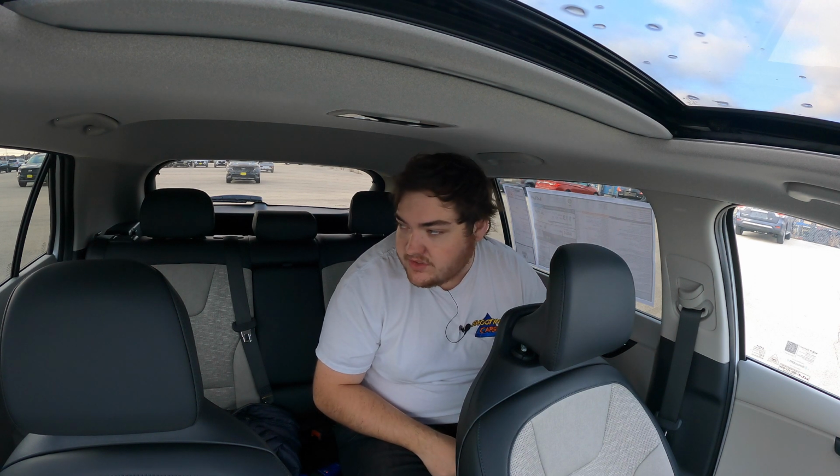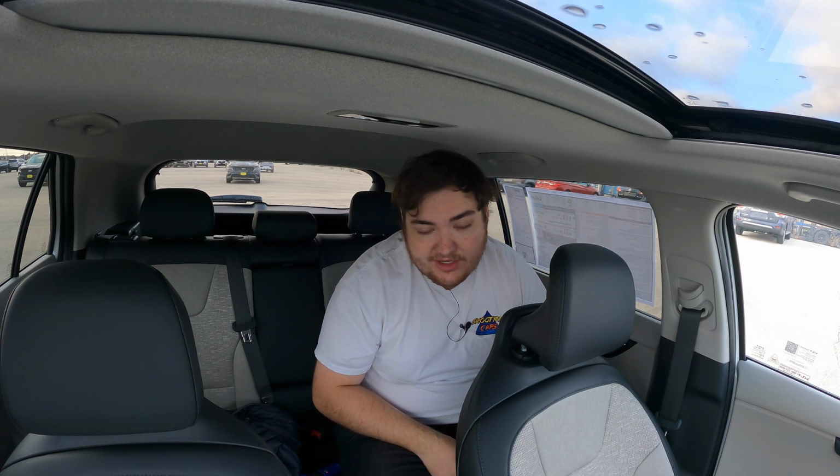Overall, I really, really like the size of these cars because it's big enough to have a nice second row, but it's not trying to squeeze in a third row, so I have a nice amount of space. I really, really like that. Let's hop out. Ugh, it's so cold, but let's hop out. We'll take a quick look at the trunk and cargo space, and then we'll talk about the looks.